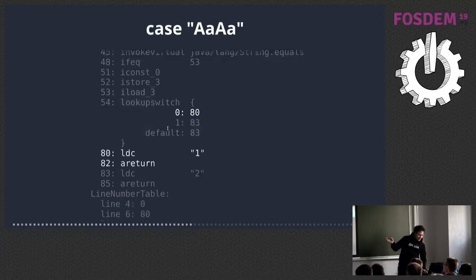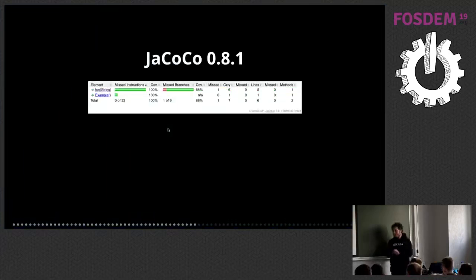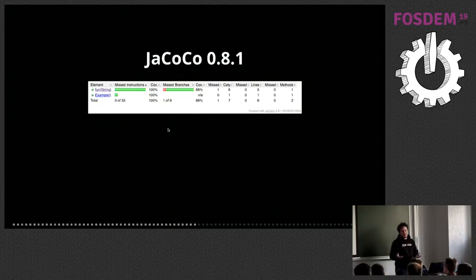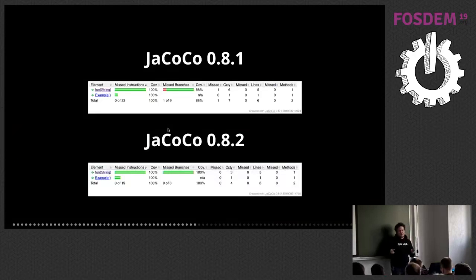Again, this is a little bit of magic that bytecode analysis tools like code coverage or FindBugs need to deal with, because the user wrote just a switch, just 3 cases. He didn't write 2 ifs and 2 switches. So again, we need to write some ad hoc filter which tries to map the bytecode which the compiler generates back to the source code, to show the user, yes, everything is okay, there are 3 cases.